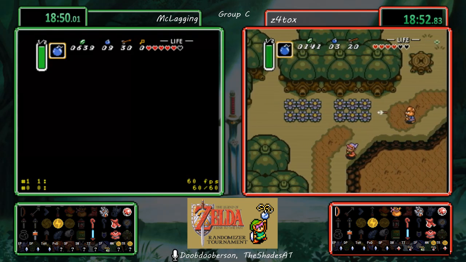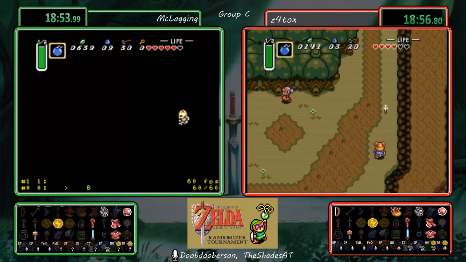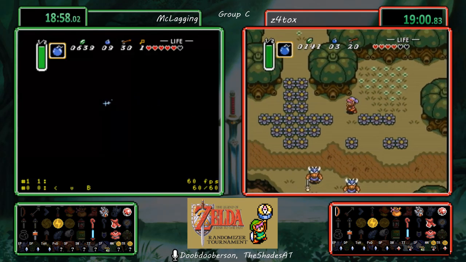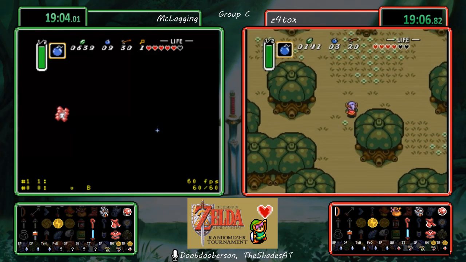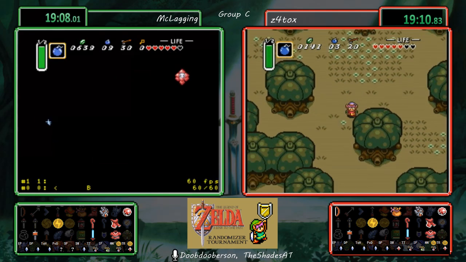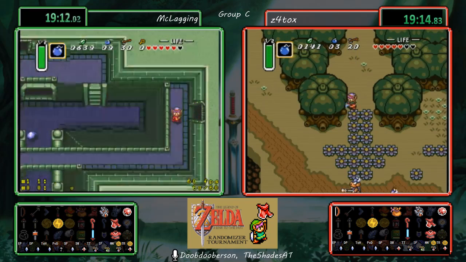Absolutely. Z4T0X is now going to head the back way around into Village of Outcasts. Probably make a stop by old Stumpy to see what he has, and the Diggy game, of course. Yep, big heart from old Stumpy. Nice to have at this point.